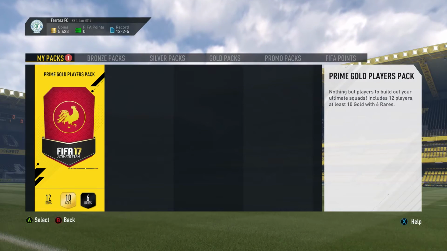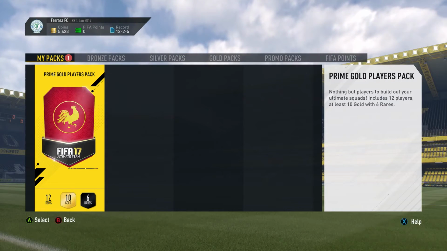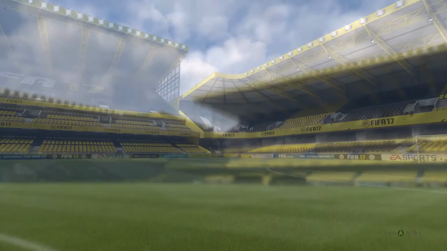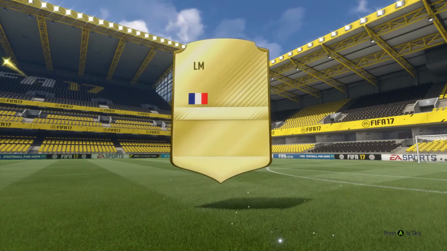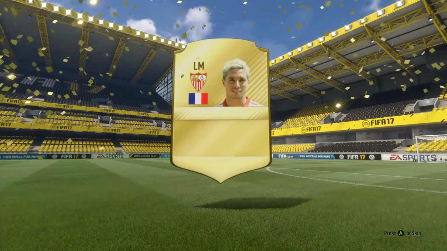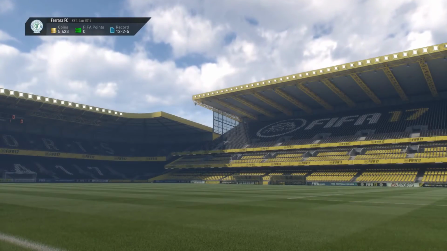So now we've got the prime gold players pack. This is the big one. This is the one we're really hoping to get something huge in. It's not a walkout again, and the flares are tiny. So we haven't been overly lucky on this one. We do get Nasri, who sells for discard, and I know that because I bought him recently.